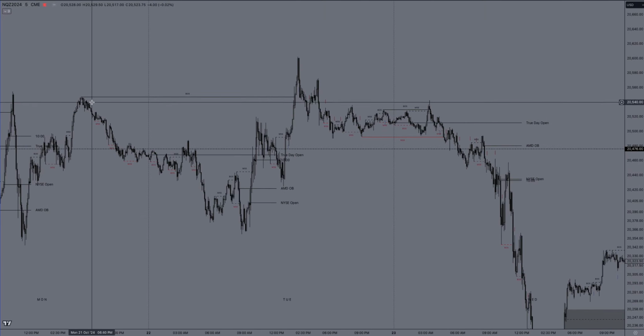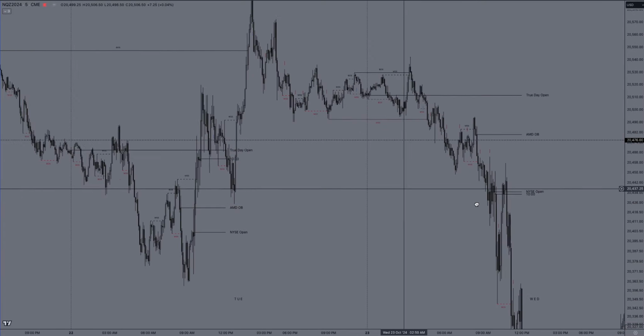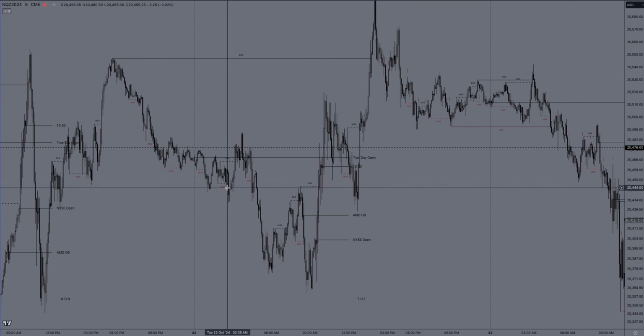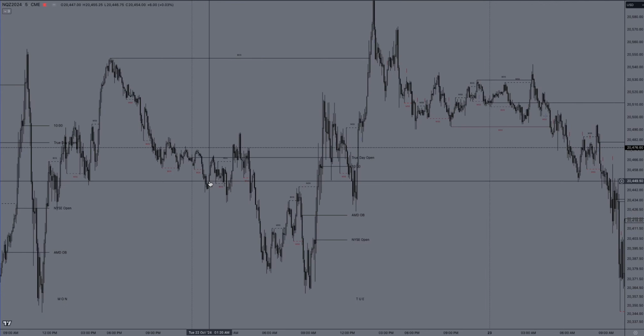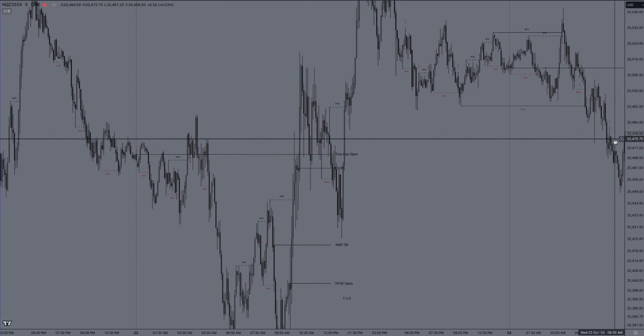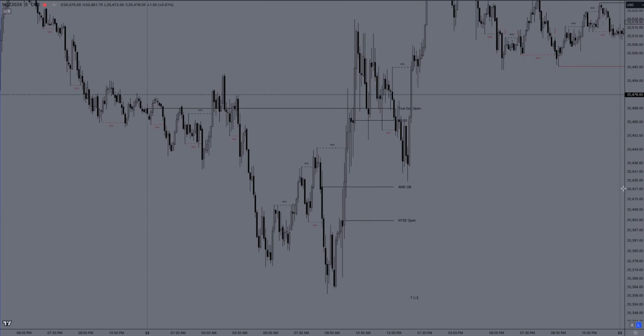Right off the bat, you always want to also look at the most recent leg from the end in New York and just see what order flow are we in. So we got that market structure shift and breaker structure, true day open, breaker structure. You see that, and as we enter into the beginning of the day, it is pretty choppy. Come down, give us a breaker structure.